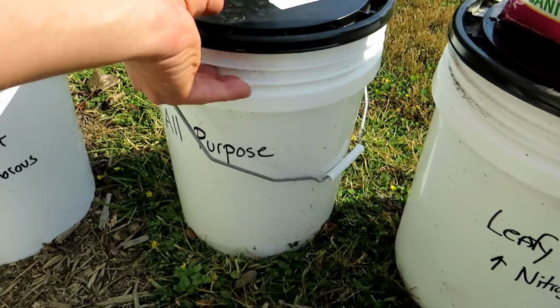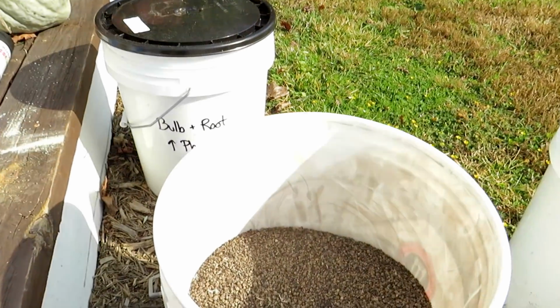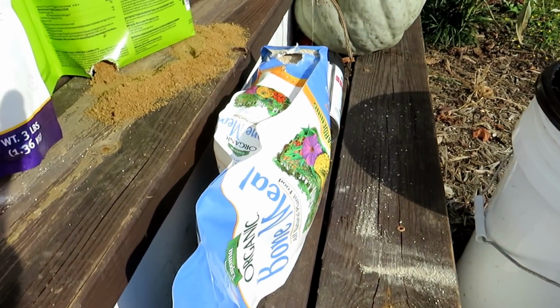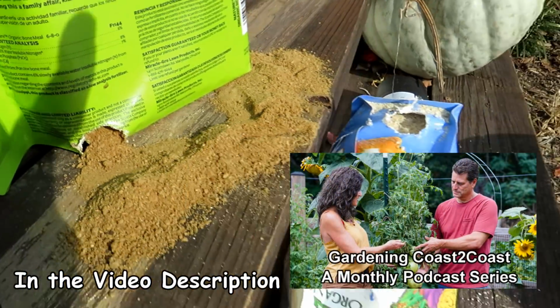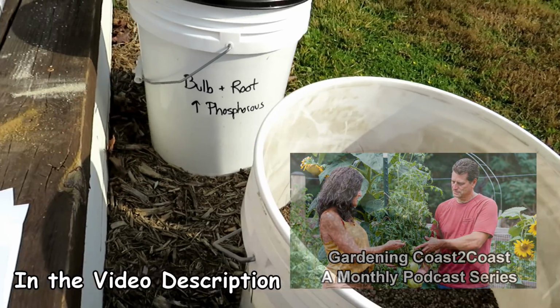And let me just show you what that looks like. Now the reason that I like putting it in these containers is because I can blend it and add in different things. But also, when you store bone meal, and especially if it's outside, mice have chewed holes in this bag and in this bag. So you really want to put your fertilizers into a 5-gallon bucket.